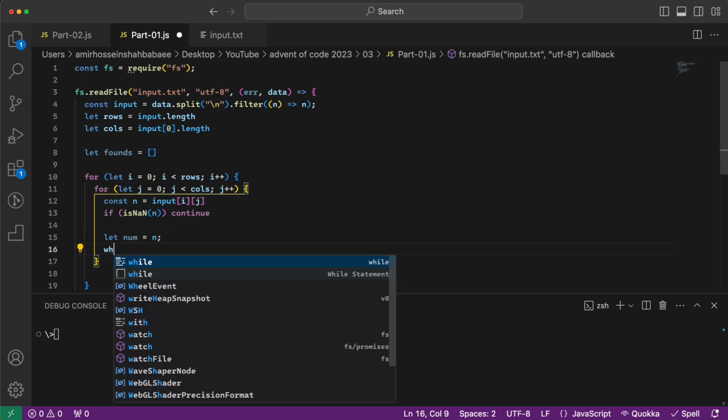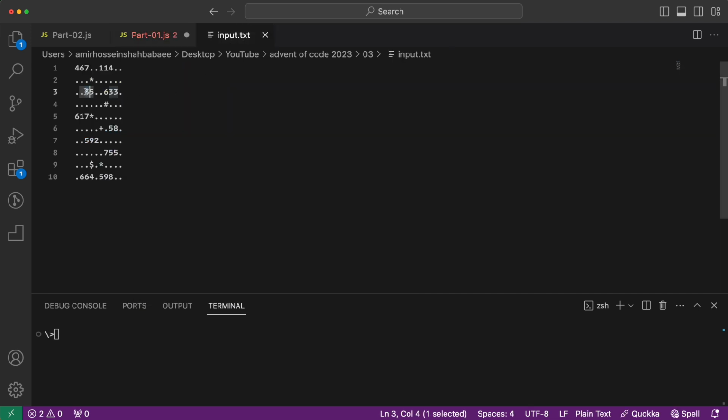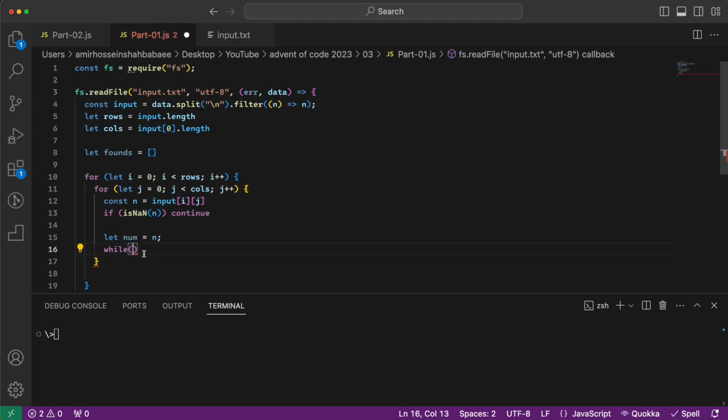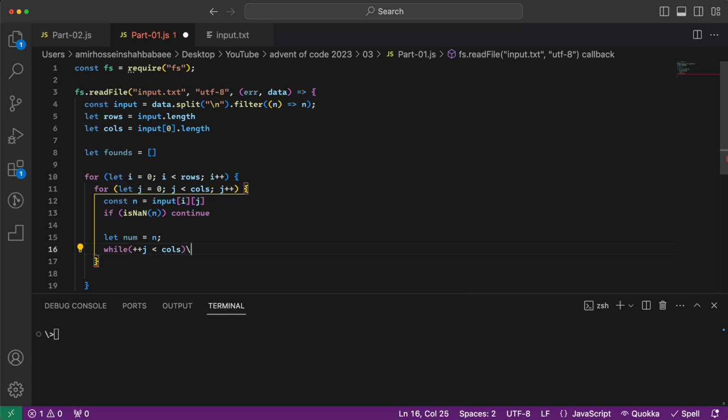And then here is the while that I will go from here forward until I get to a character which is not a number. So while we are going forward and we don't pass the end of the row.